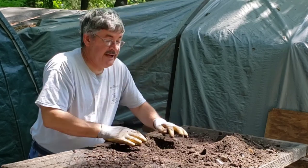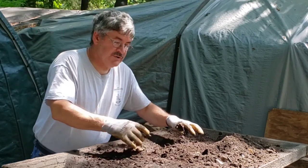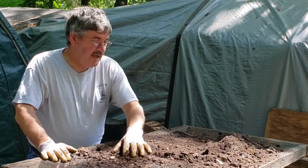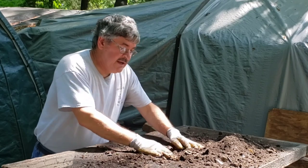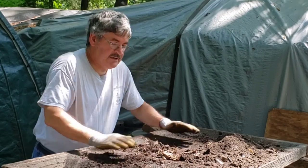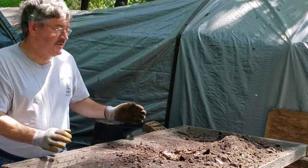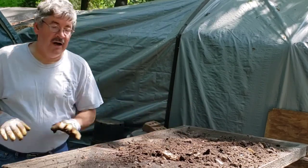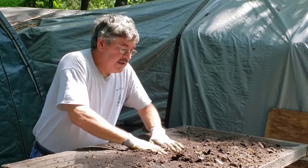Now, we have raised beds. People ask me, it's like a lot of work. Well, we don't have any alternative here because all our soil is clay. You try planting anything in clay, you're just going to have a garden that doesn't work right. When it rains, all the water's on top of the clay, floods out plants. They don't really grow because the roots can't get in the dirt. You can't really till it and weed it because anything that does grow is like clay weeds. The only way to get it out of the ground is dynamite. So we have raised beds to get our garden up above the clay. Have some very rich soil.